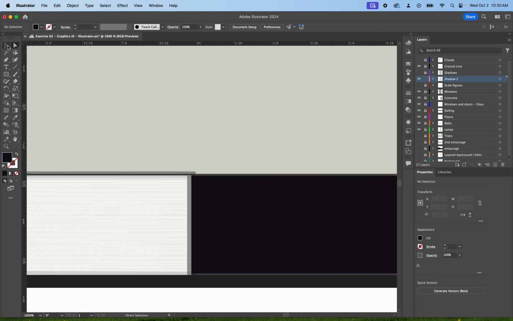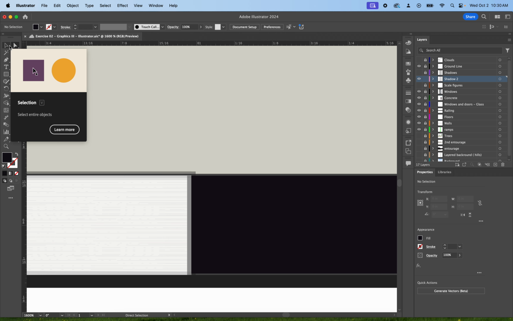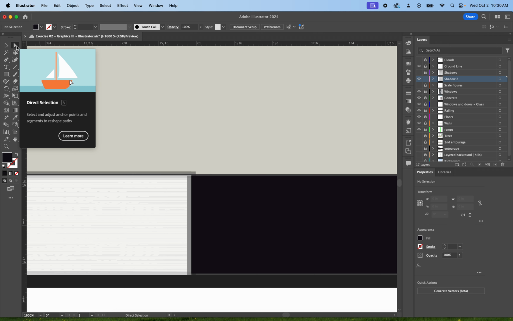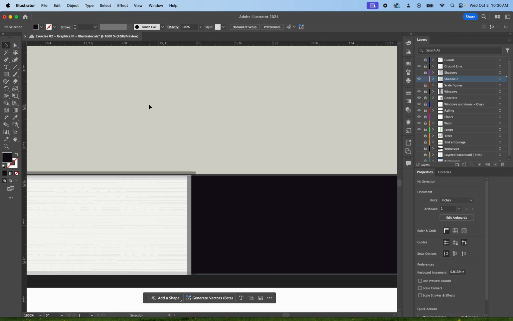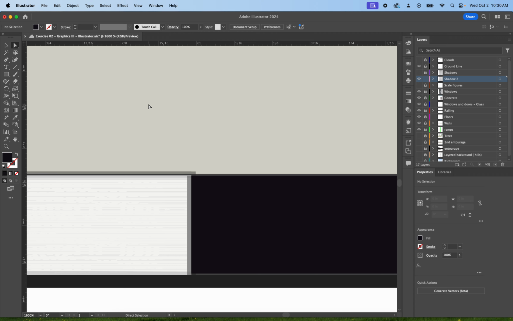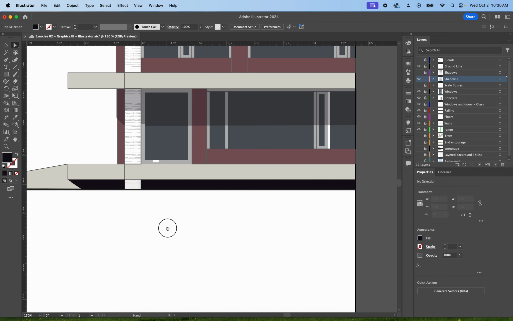That is pretty annoying going back and forth between these. Keep in mind they do have a command as well, but they don't work when you're in the text mode. They'll start typing the letters, not the command, right? But the letter V and the letter A is actually really good to start to get used to, because I can select V, select A, select V, A, V, A, V, A, a lot faster than going up there all the time just to click on it. However, if you're using text, it can get quite annoying.